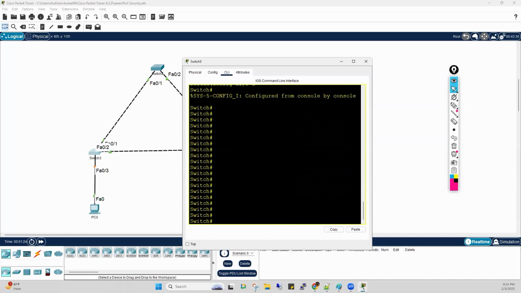This port will take how much time, guys, to get up? 30 seconds. Total 30 seconds. Getting my point, everyone? Yes or no? Right now. But again, this is the problem. See now, it is still not in the forwarding state. And if it is not in the forwarding state, it will not forward your packet.